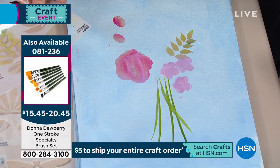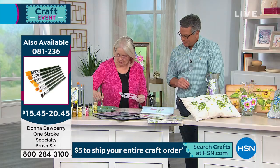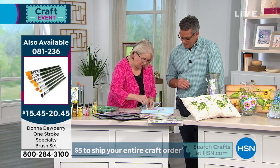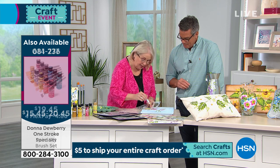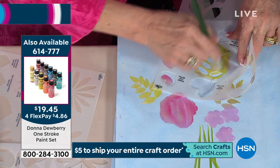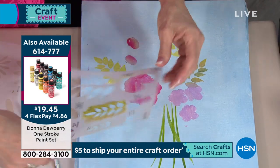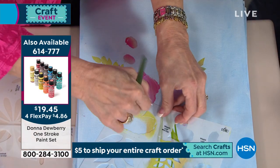Now if you're out there and you thought, I would love to be able to do this, I always have a hard time laying it out, I've given you the easy way to lay it out. Doesn't that look easy? Oh my gosh. And what I love is that as you're using the paint, you're getting different shading there because it's draining some from the brush. Look, see at that?